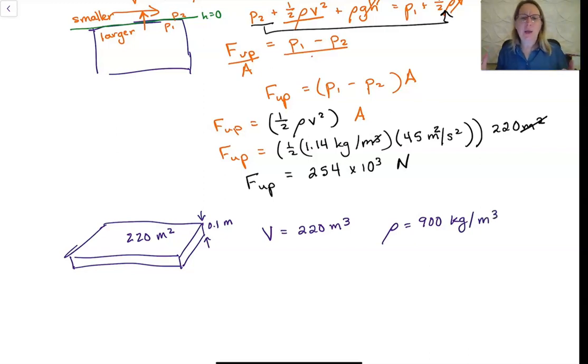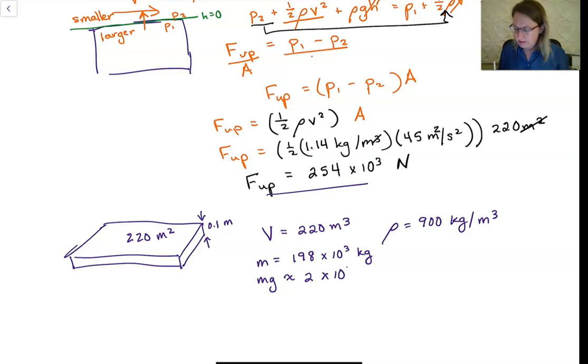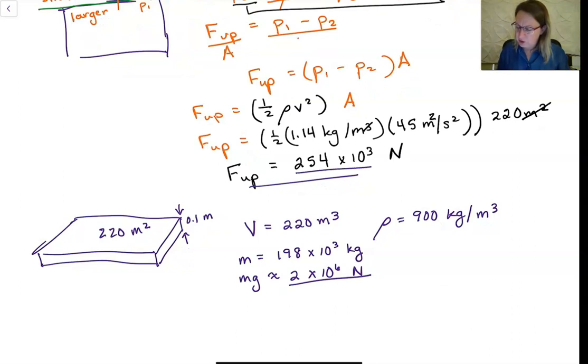I just want to estimate how this force compares to the weight of this roof. If it's not nailed down, is it going to just lift up due to the pressure difference? Forget the fact that the wind might be going under the eaves and prying it up. So if we do that, we can find the mass. When I calculate that, I get a mass of about 198 times 10 to the third kilograms, which is pretty big, multiplied by g, so m times g gives me about 2 times 10 to the 6 newtons. So I've got 2 times 10 to the 6 newtons, and an upward force that's 2 times 10 to the 5th newtons. It's not going to just pick up the roof.